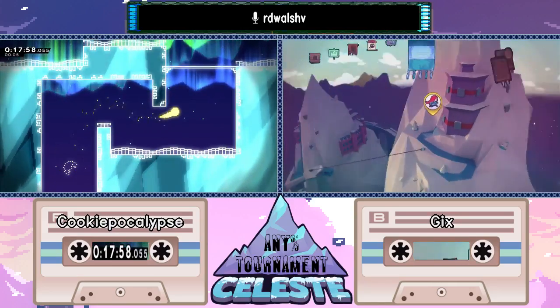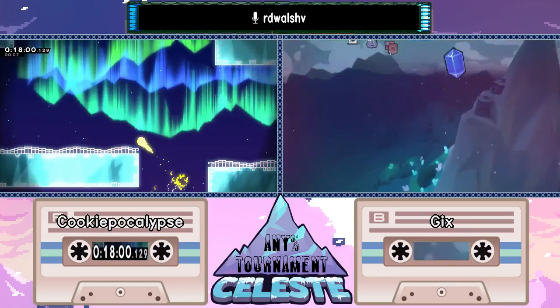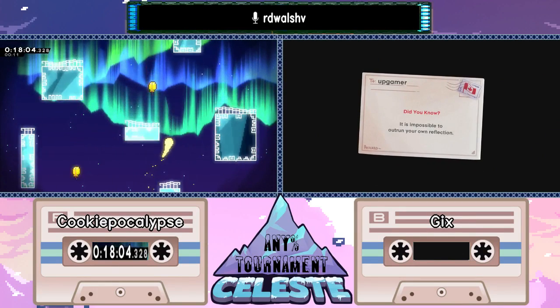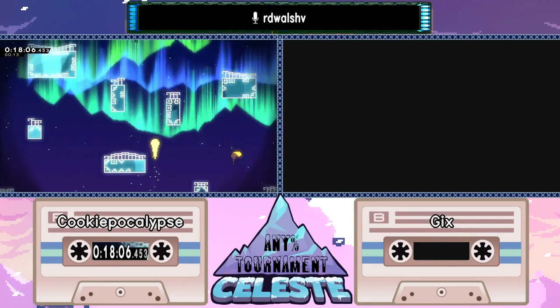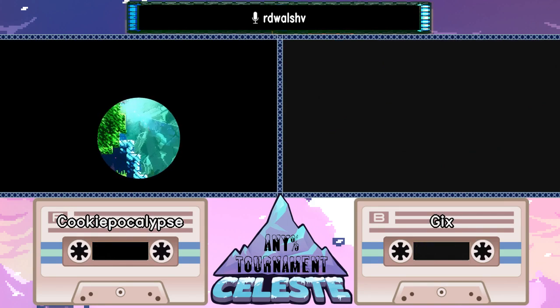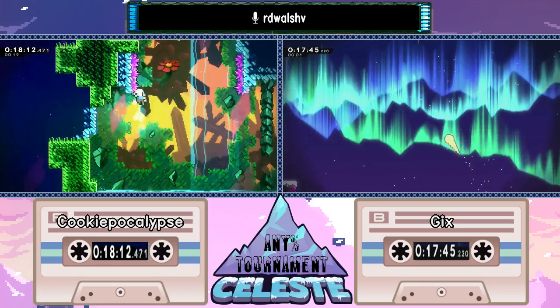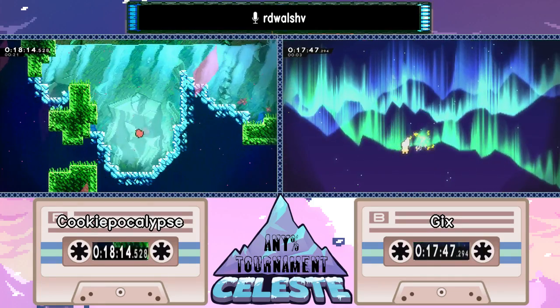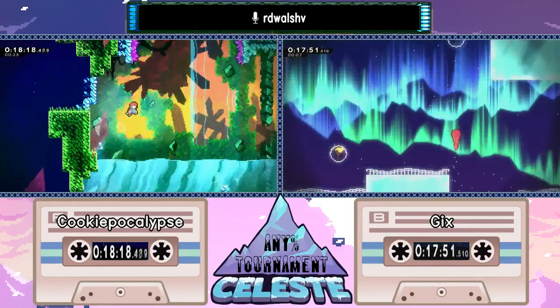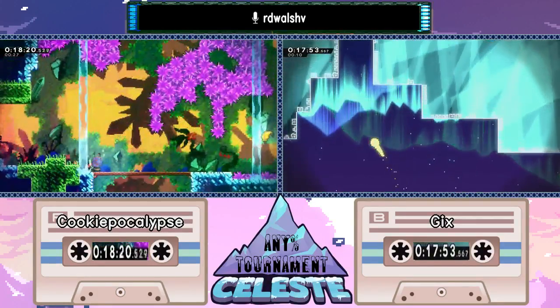So it looks like Giggs was at 1740, Cookiepocalypse starting with 1750. So even though Giggs is behind on our screen here, he's actually ahead given the in-game time that we're using. Cookiepocalypse is only 10 seconds behind, might be regretting going for that double bubble skip. This race is important for their group, because the winner of this could go on to be the 1 seed out of this group.